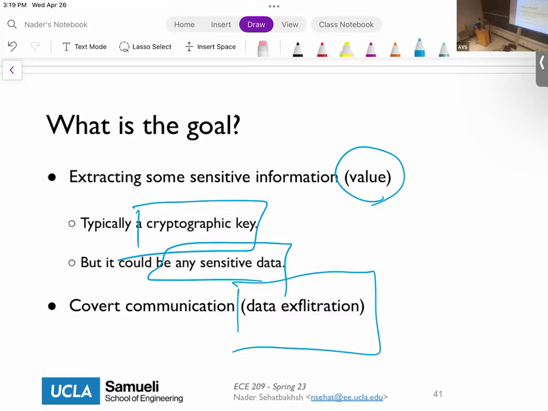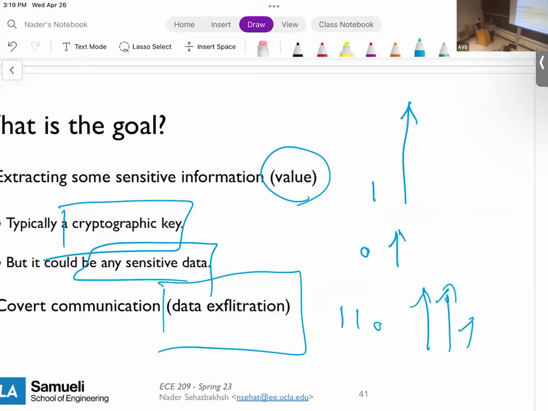For example, if I want to send one, I change the temperature so rapidly. And if I want to send zero, I don't change the temperature, or change it a little bit. What you can do is, by just measuring the temperature, you can see that I'm sending a message to you, right? So I can send, for example, 110 as high, high, and low, okay? That's how I'm going to send you a message. So even if this system is not connected to the internet, somebody sitting here with the temperature sensor and some protocol that we agreed upon can see what sort of message I'm sending them.